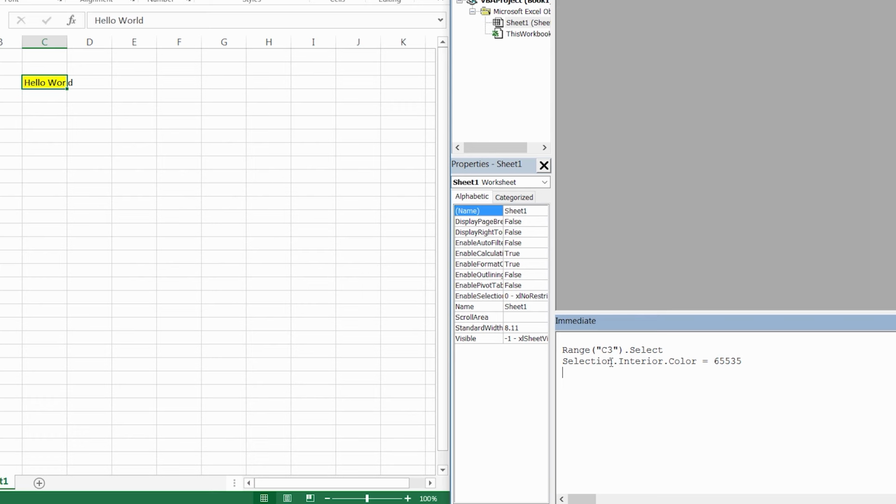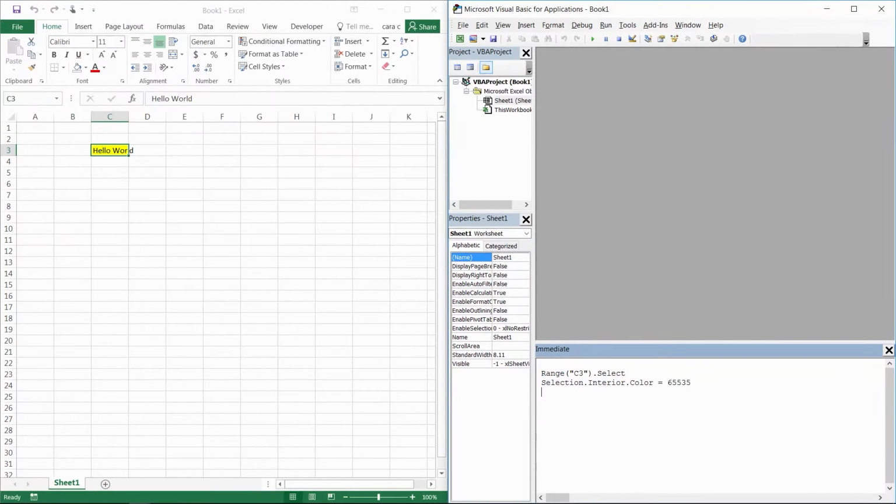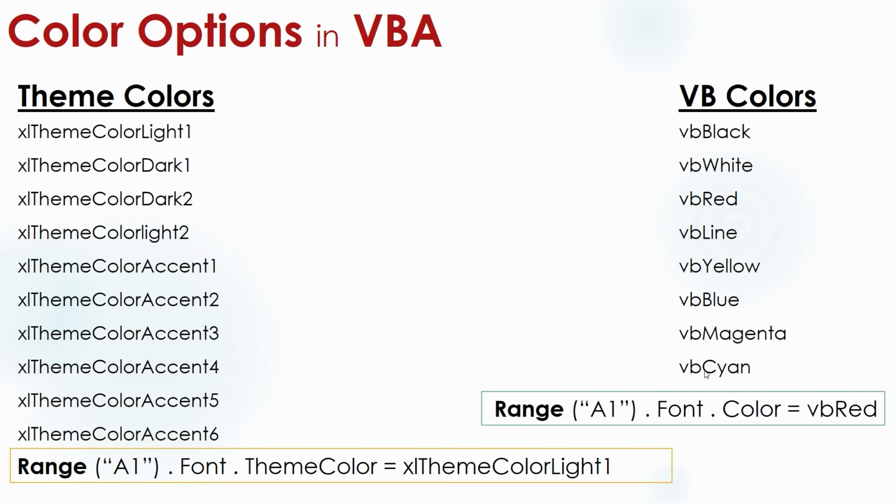Should you be interested, you can absolutely go into the slide deck that has been provided for you for this course, and there are some slides that are all about color specifications in VBA. There are groups called theme colors and VB colors that have a specific number of assignments already in VBA. These are the lists of the possible assignments that we could use. You do not have to remember these right now. We will be taking a look at a couple of them, but basically you can come back to the slide anytime you would like to check these out.